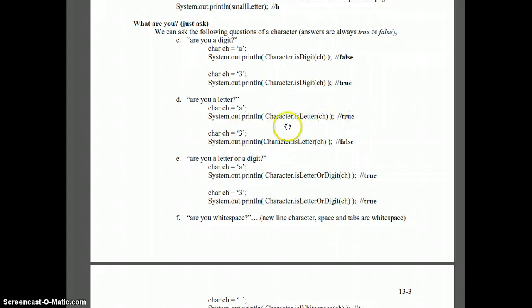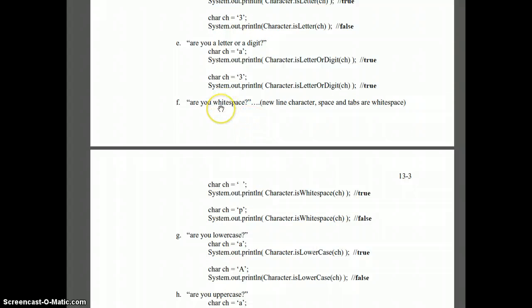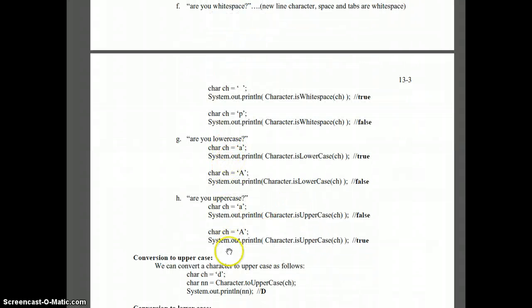So basically this right here in the parentheses is a Boolean test. You can ask if it's a letter or a digit. So one could be a digit or it could be a letter, so both return true. Are you whitespace? Whitespace basically checks for a space most of the time. Sometimes it can be a new line, sometimes it's a tab. So whitespace can mean a whole bunch of things, and you could test for that. You can test for upper and lower case also, just by running this Boolean argument here.